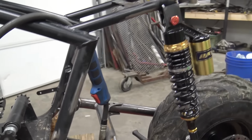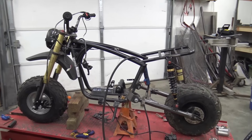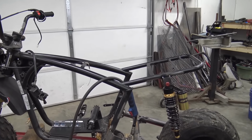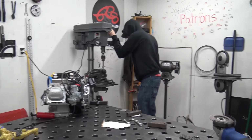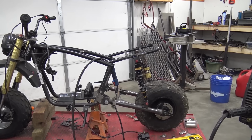So now Lonnie, we just mounted the shock. Lonnie's drilling out the other shock tabs right now. So once we get that done, we can mount up the other shock, pull the bike up off the lift, and sit on it. But the thing looks sweet. It's probably extended by 10 inches. It's going to be pretty awesome. I might brace this down to the frame again. I don't know how well their shocks are, or their welds. But, look at Lonnie. But yeah, so we'll get the other shock mounted on, and then we'll sit on it and see if the shocks need to be moved forward or back or anything.